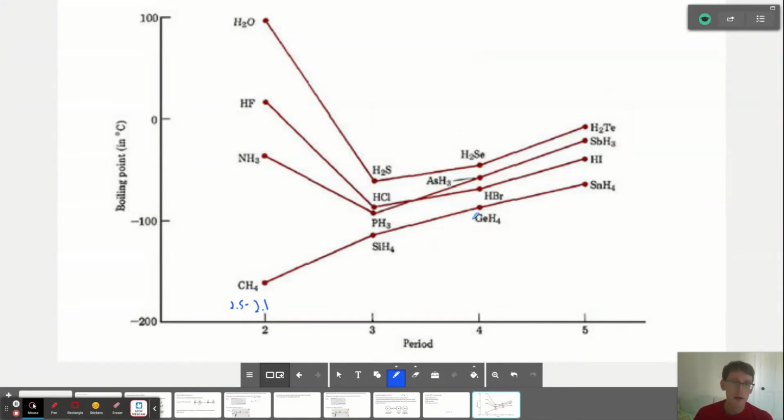And as you go down the group, you may have slightly less polarity, slightly less dipole-dipole interaction going on, or slightly more, depending. But what matters more is the fact that the dispersion forces are going up, apparently. I wouldn't expect you to be able to make this comparison yourselves necessarily, but I would expect you to understand that if you have one compound and another, which is more polar.